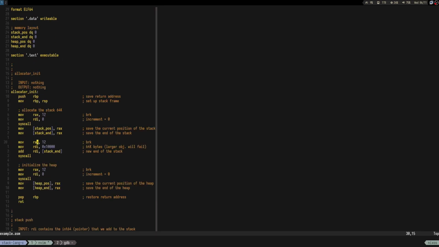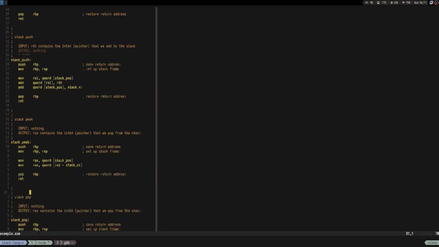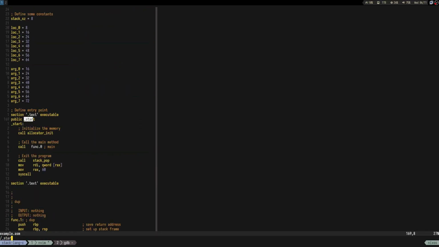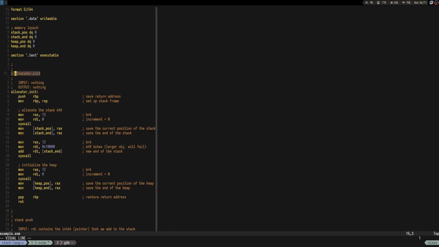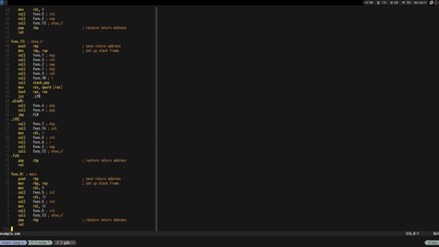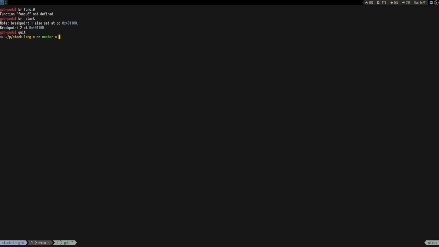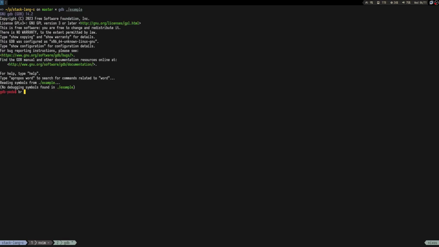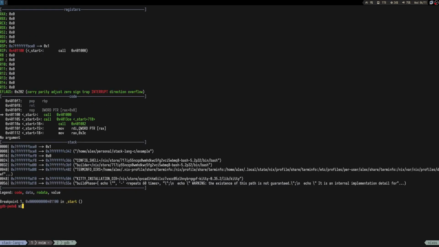And start is like here, and it does allocator init. It's 3 syscalls, okay, and then it calls to main. Let's actually try to find it.